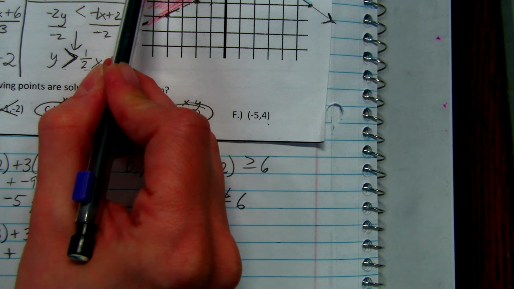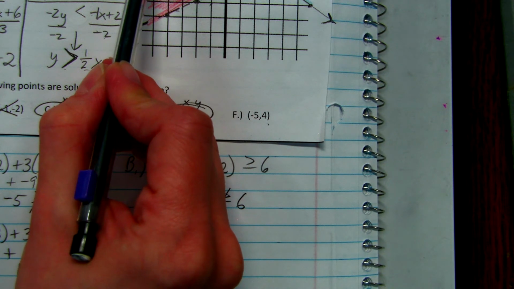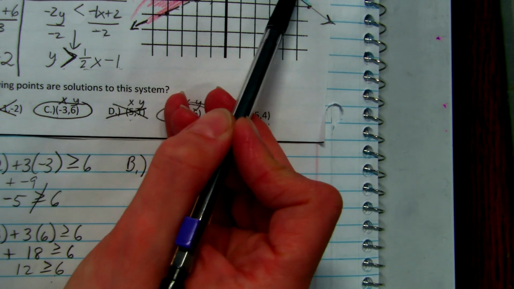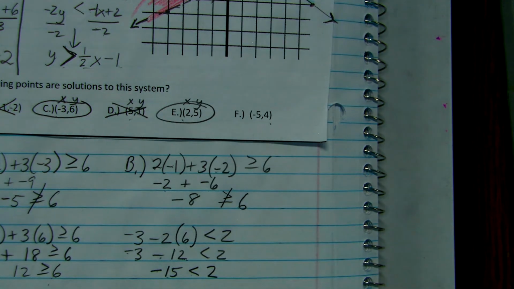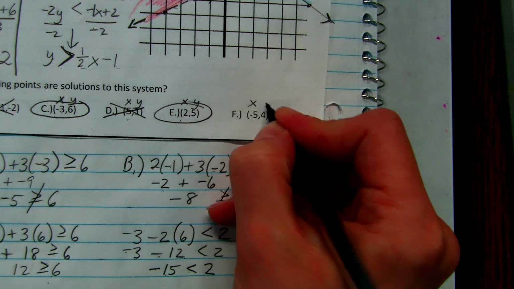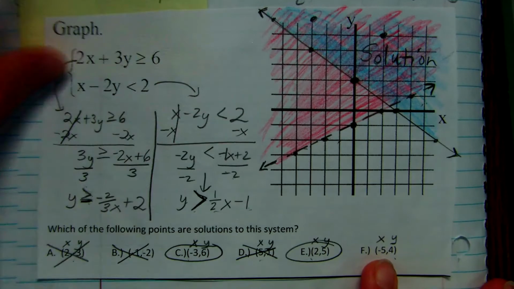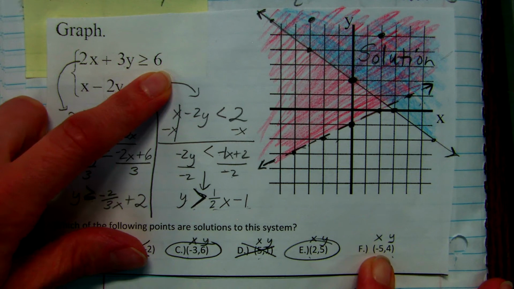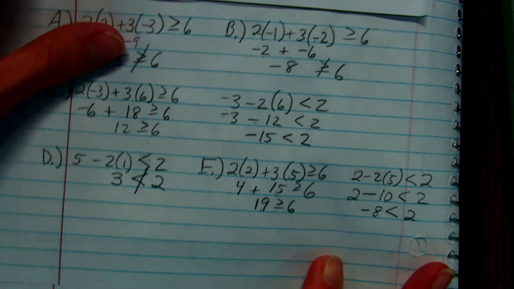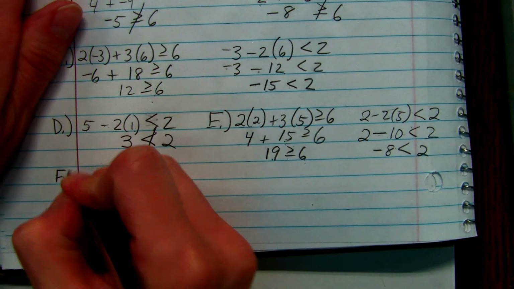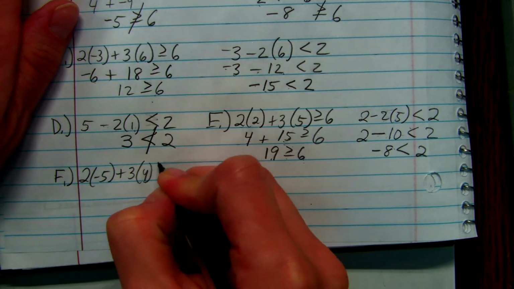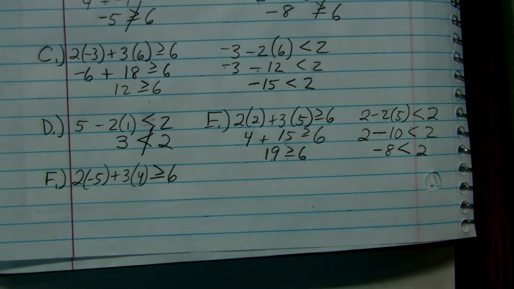So it looks like it probably works on the red one, which was the second one, right? So if I wanted to test and think it's not going to work, I want to try the one that was blue, which was the first one that we tried. So let's plug it into the first one and see what happens. So negative 5 is x, and 4 is y. Here's the inequality we're looking at. 2x plus 3y is greater than or equal to 6. It's kind of hard to get all of this on the screen at the same time, but you guys are good. You know what we're doing. So down here on F, we'll have 2 times negative 5 plus 3 times 4, and we're trying to see if it's greater than or equal to 6.